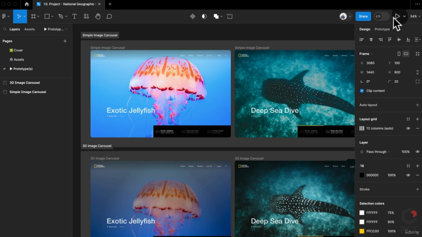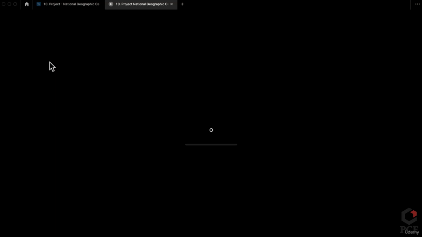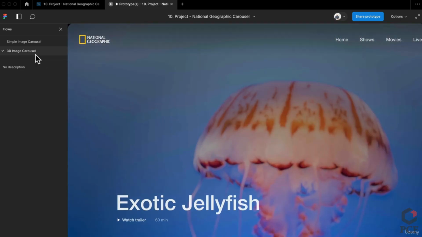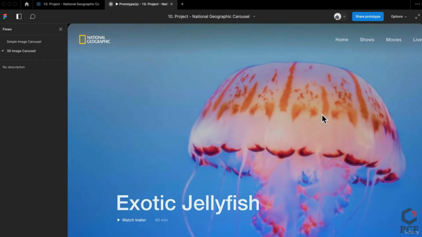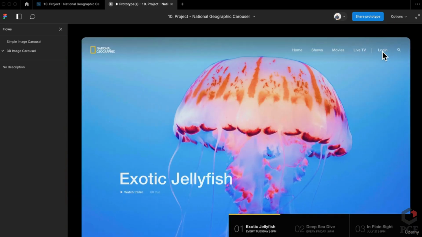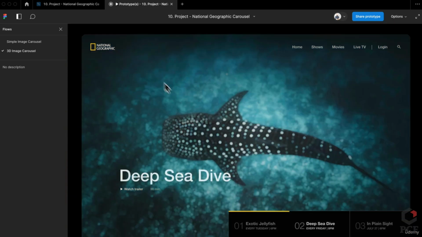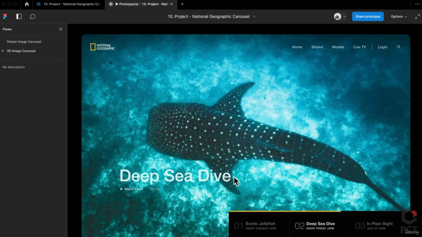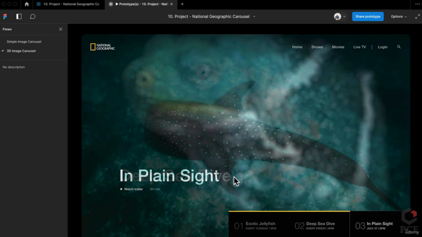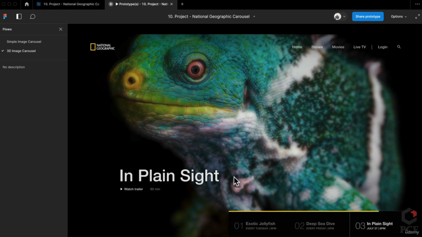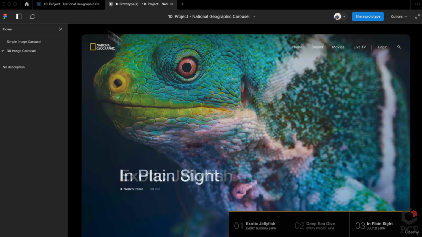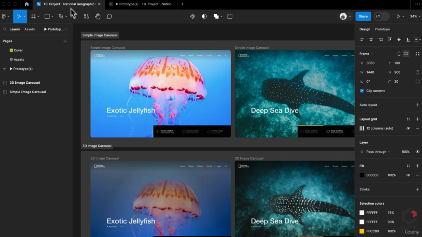I'm going to go into this prototype over here on the prototypes tab. And on that prototypes page, you'll notice that we have this beautiful blurriness to the movement. It feels like the images are kind of coming alive. We're essentially going to create an image component that handles that. So let's jump right in.